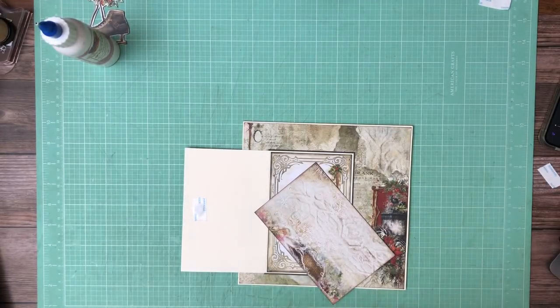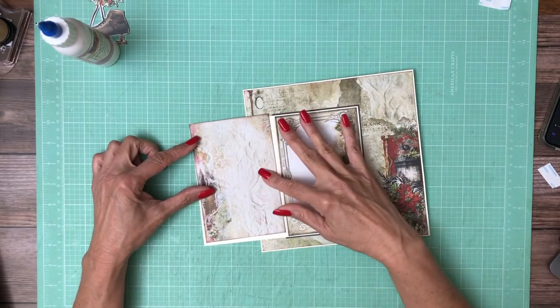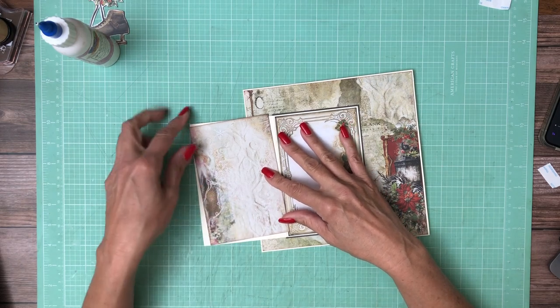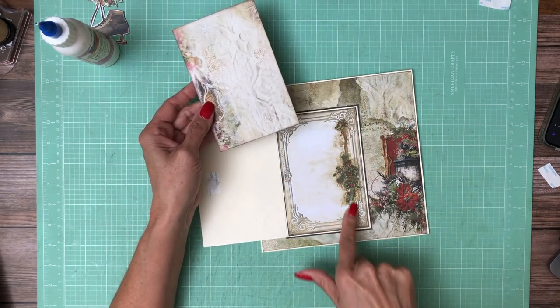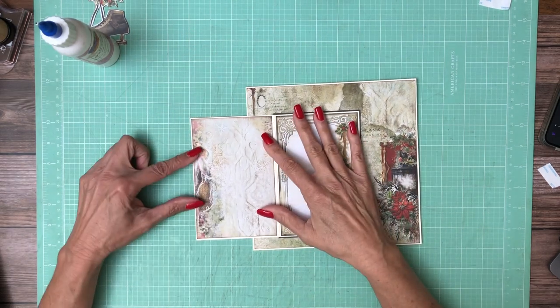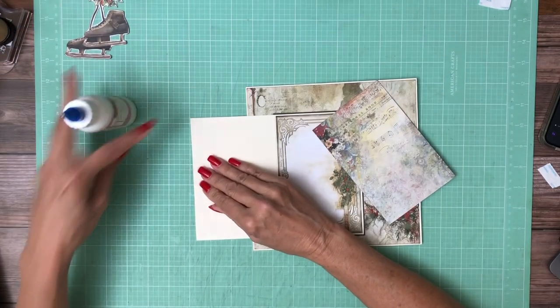Hey everyone, I'm back. I picked the pattern that I want to go opposing here, and this is the sort of cable knit sweater, but I really liked this little bit of burlap here, sort of pulls in this brown, and you can kind of see the browns over here too. So I'm going to use this here, and this is from the 8x8 collection pack.